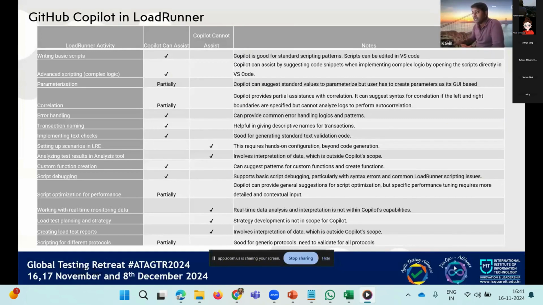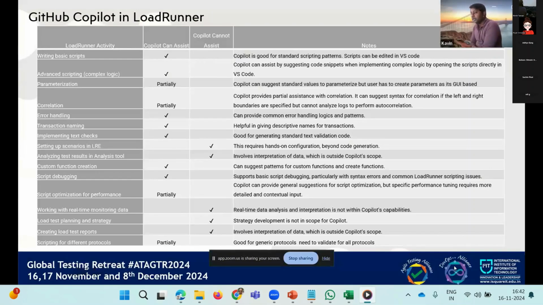You can see writing basic scripts, advanced scripts, parameterization, correlation, error handling, transaction naming. Each of these are activities that we commonly do in LoadRunner, right? This has been evaluated: what it can assist with and what it cannot. Writing basic scripts, adding complex logic, implementing text checks and transaction names all worked fine.